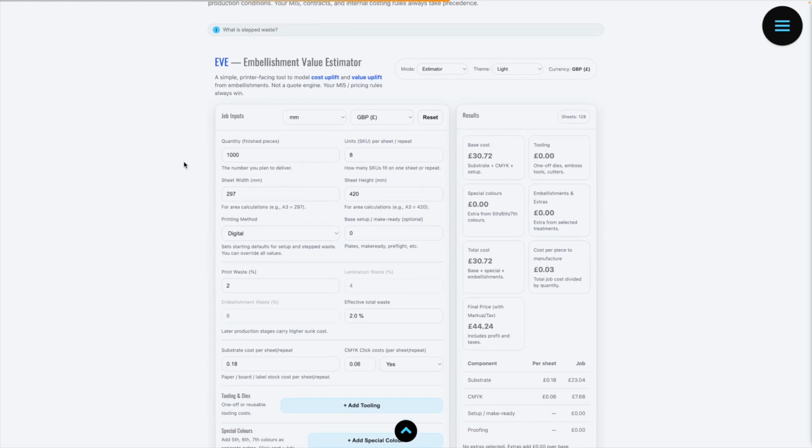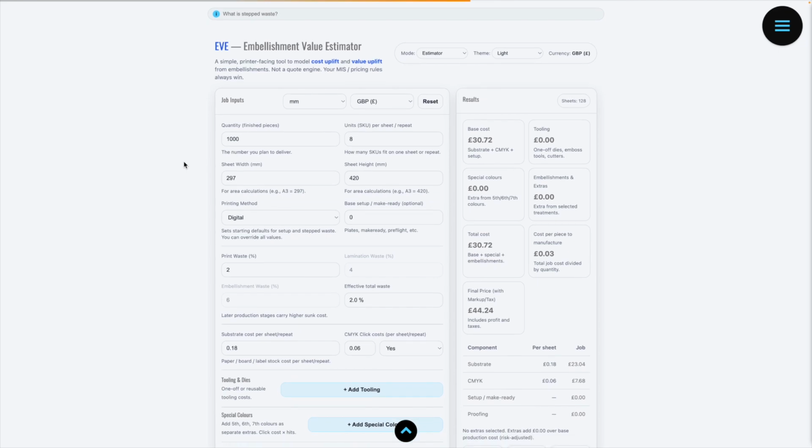So let's go and see what we have in here. One of the new changes is we have changed from millimeters to inches, because we want to make sure that our American friends are nice and happy because they don't use millimeters. So we have the ability to change it over. So let's pretend we're going to work in America today. I'm going to switch that over to inches, and I'm going to switch my currency over to US dollars. So all the interface changes.